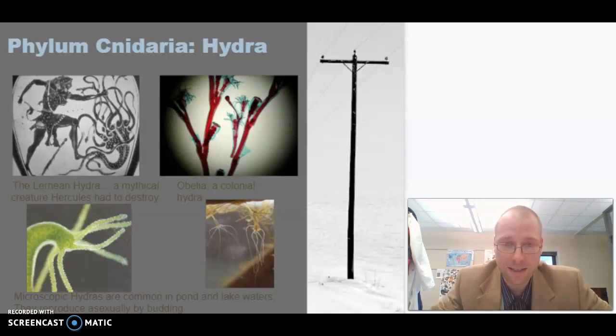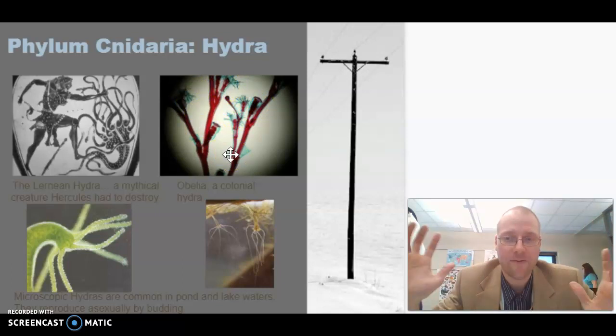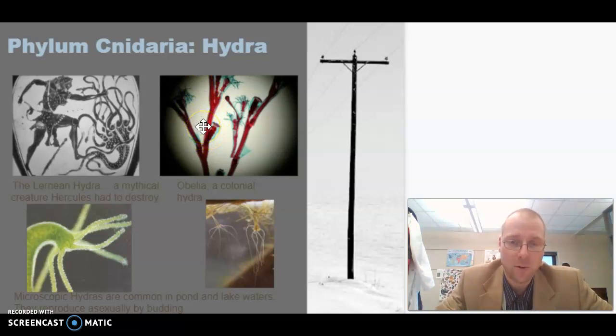Here are a few pictures of cnidarians. So first of all, we have the hydra, which are named after a monster from Greek mythology. So there it is on a vase painting. We have a couple different species of hydra that you can find in freshwater here in Michigan. And in the ocean, there are some colonial hydras. So they're hydras that, there's individual hydras that are all stuck together. So they actually function as one individual, even though some of the pieces can break off and start their own colony later.